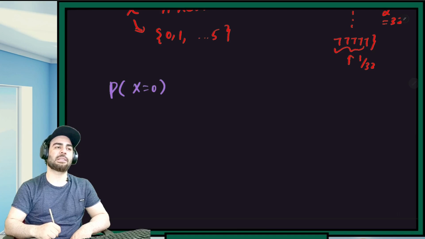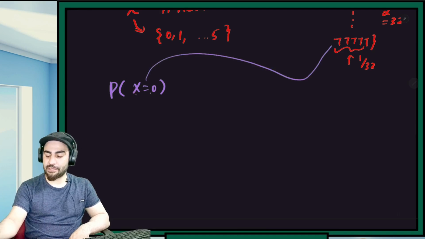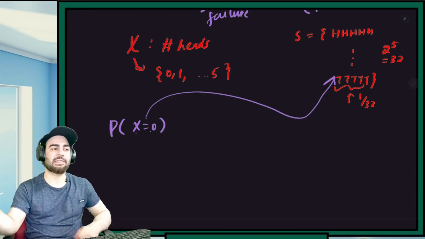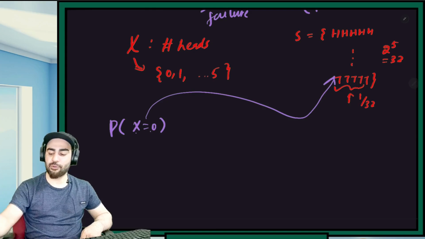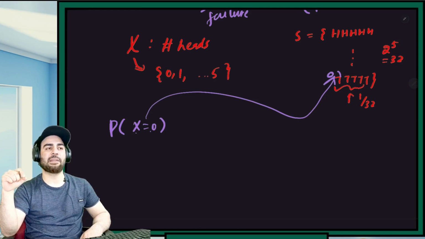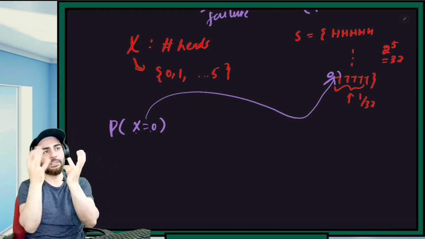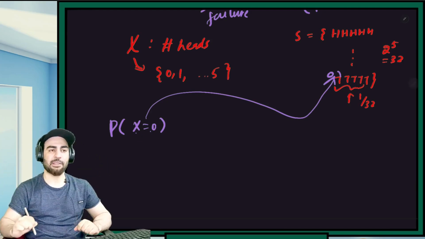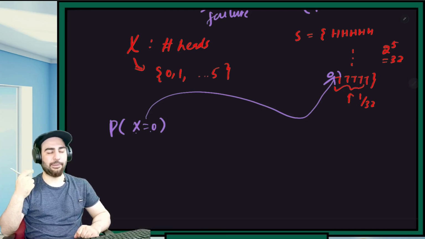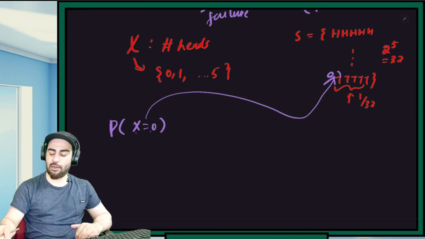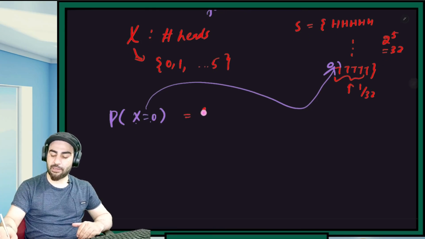In order to solve this, when you see x is equal to 0, you go to the sample space and you tag it. You see how many of the outcomes possible in the sample space can be tagged under this. Can I tag them 0? I can tag only this one. This can be tagged to 0, and none of the other outcomes in the sample space can be tagged with 0. So you just see the random variable, and from this you go to the sample space. In the sample space you see how many of these satisfy this condition. So there is only one element that can be tagged. If I have to compute the probability, I'll either use inclusion-exclusion or the additivity principle. Here clearly we only have one outcome, so the probability is 1 by 32.